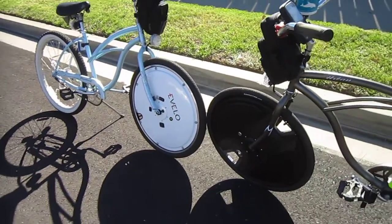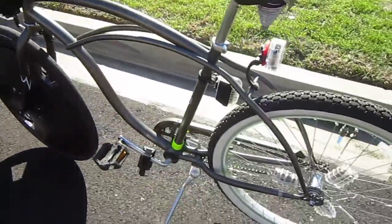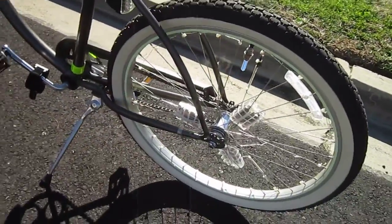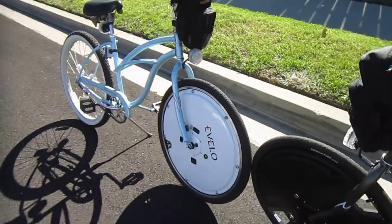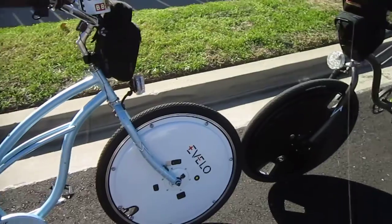On the whole, I think these wheels that go on the front — you don't have to mess at all with your chains, your spacing, any of that stuff. They go right on the front, on and off real quick. A lot of great reasons for that, so I really like them.